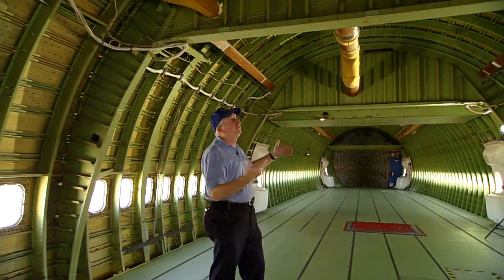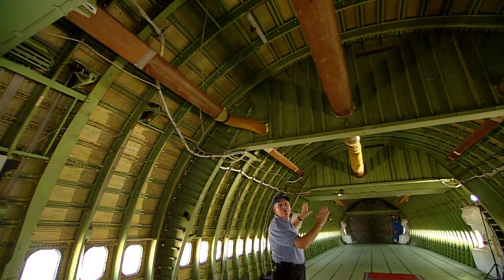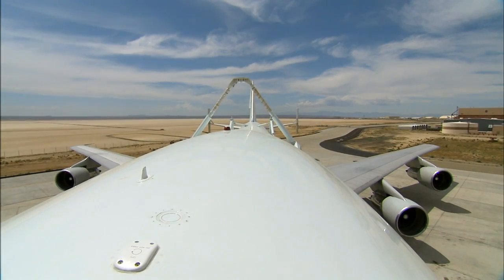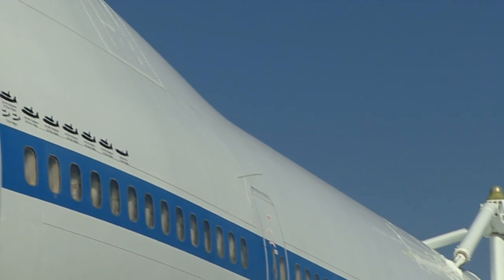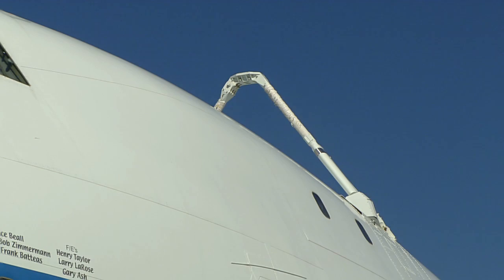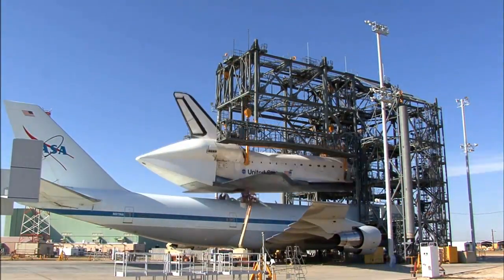Inside the main cabin of the shuttle carrier aircraft there is no insulation, no paneling, and all the lavatories and galleys have been removed to save weight. Above are two bulkheads used to provide support for the orbiter attach points, located in the same position the orbiter attaches to the external tank for launch. In the aft section there are two struts with what are called balls that go up inside the orbiter. In the front, a small tripod adapter fitting mounts to structure added to the shuttle carrier aircraft. As a joke — though a relevant one — a label by the aft attach points reads: 'Attach orbiter here. Note: black side down,' referring to the heat shield tiles, just to make sure nobody puts it on upside down.